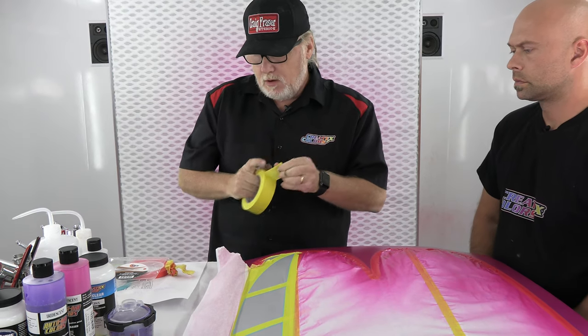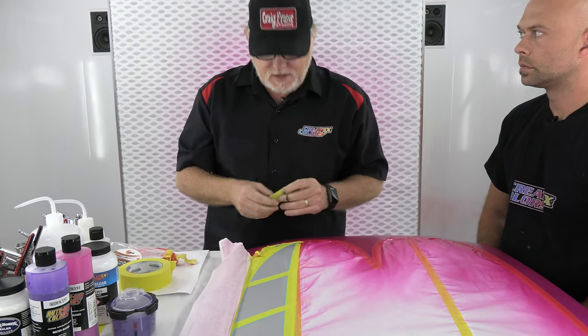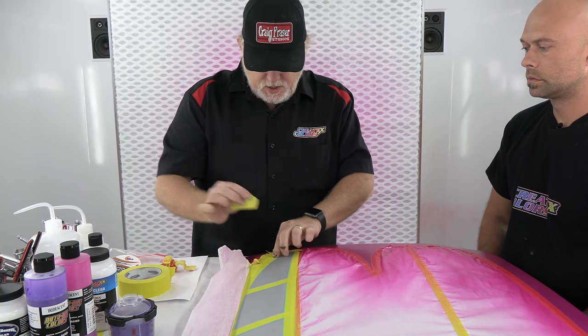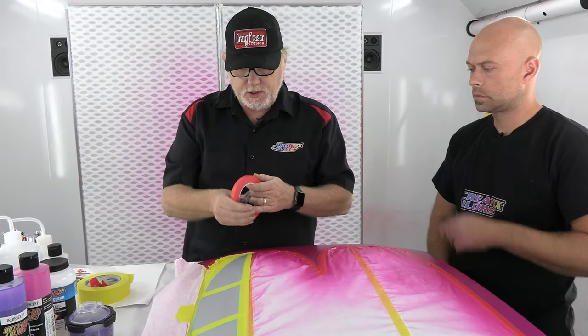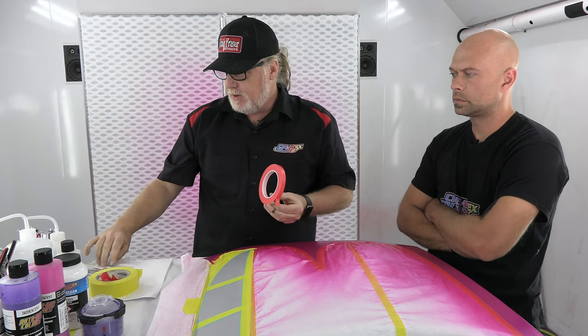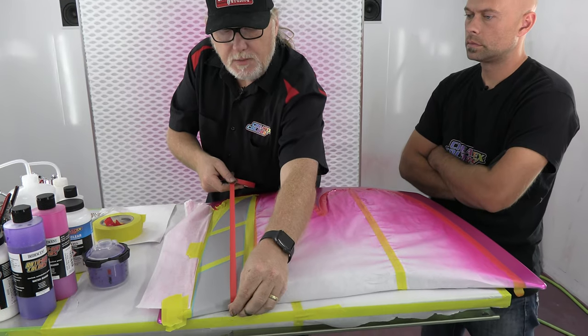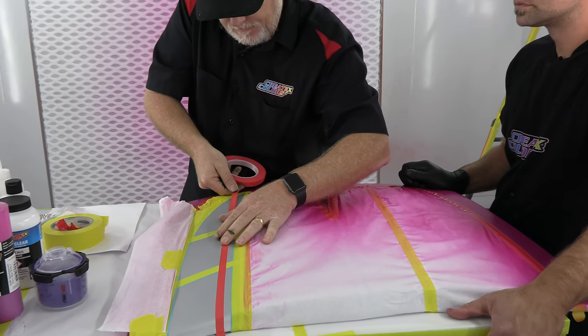On the boat, I wanted some extra effects. Tim Campbell — the owner — his whole specification was 'I want a lot of effects, a lot of airbrush, a lot of cool stuff.' He loves tape shades — old candy boat trick. Anyone that knows boat painting knows a lot of linear tape shades. On the boat the graphic was a little bigger so I used three-quarter inch tape; this is a smaller scale graphic so we're going to use this half-inch FBS La Rouge. I'm going to come in and tape approximately the same distance from the side, all the way along here following the graphic.